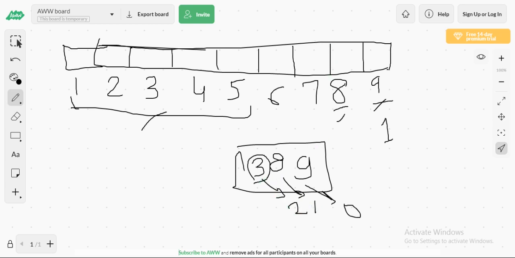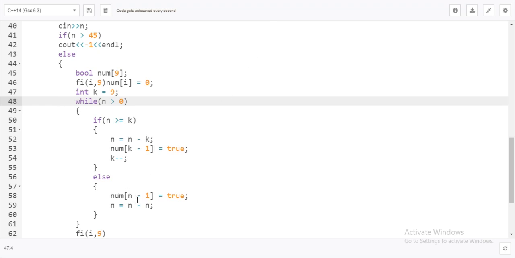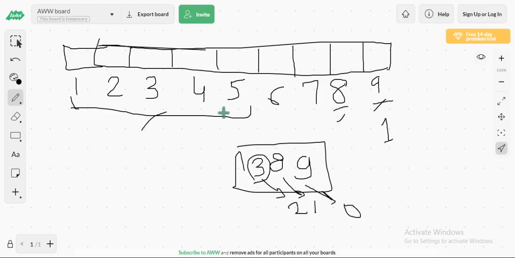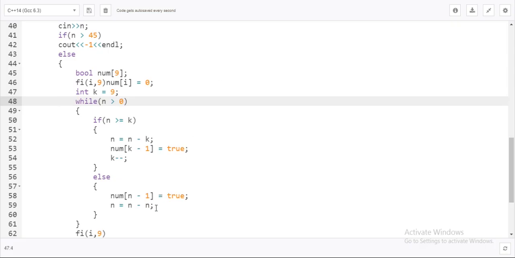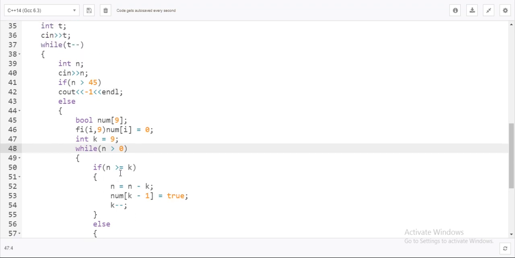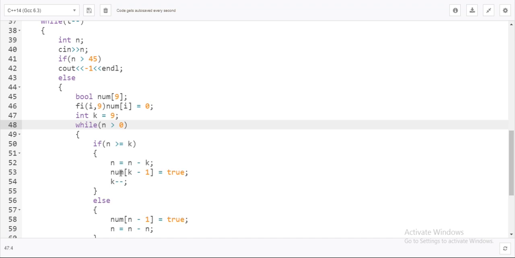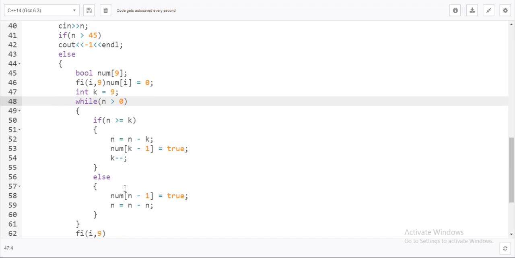That's what we are doing. Else we mark num n minus 1 as true, so here it is 3 equal to true, n equals n minus n. As we can see, n becomes equal to 0, so it will come out of the loop.